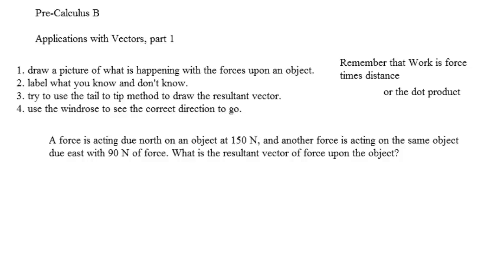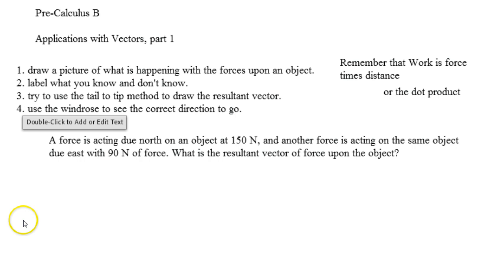Alright, hi you guys. Today we'll be talking about the first part of applications with vectors and just some helpful hints of working with vectors and physics. Okay. Number one, draw a picture of what is happening with the forces upon the object. Simple as that. If you draw a picture, it makes your job a whole lot easier. Also, part two is label what you know and don't know. So if you know a certain force is acting a certain direction, label it. And then also label what you don't know in the picture. It helps with the visualization of the whole problem.